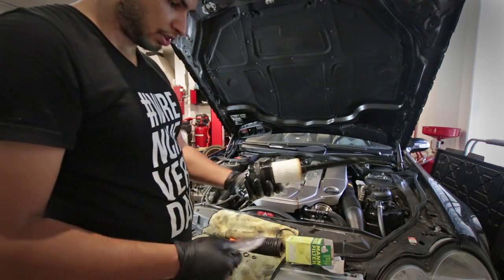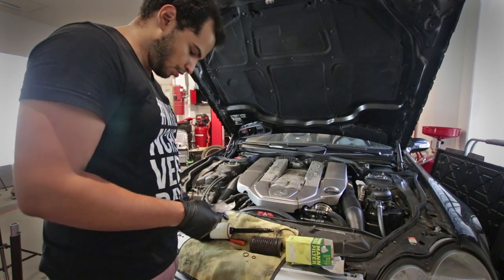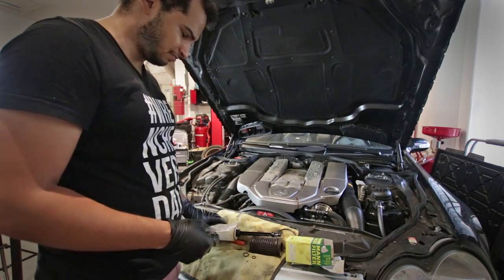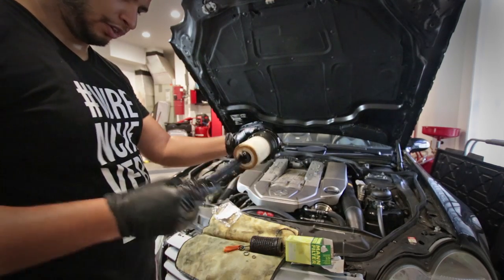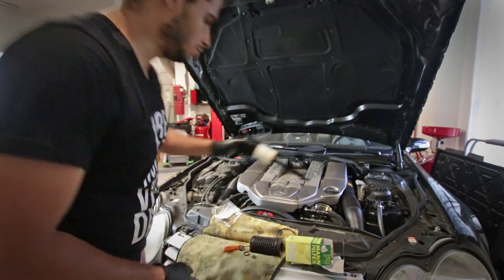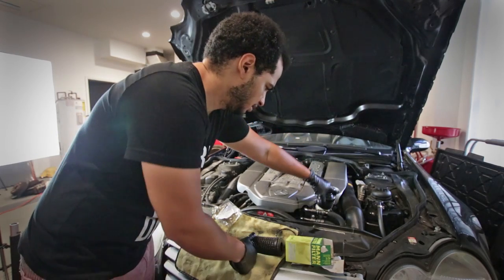And this filter was around 10 bucks. So honestly, this is cheaper than most other filters. And there we go. This is a fully assembled oil filter unit. So we just put it back in, same as before.